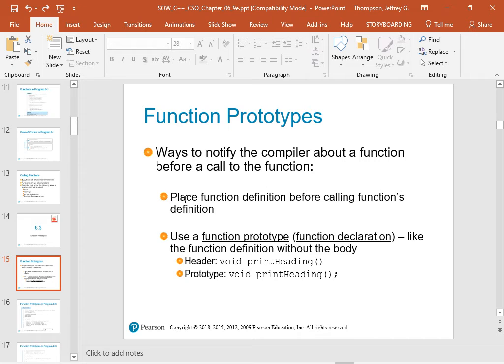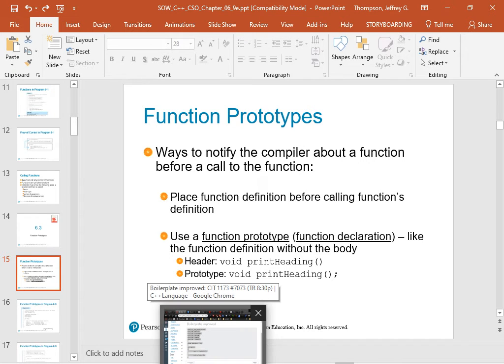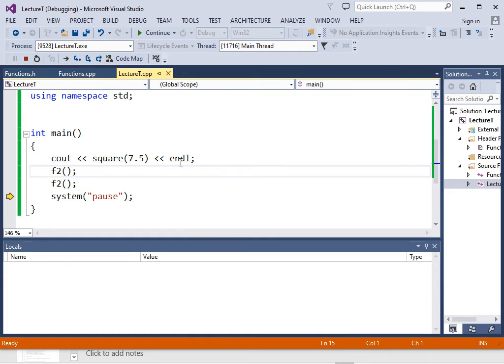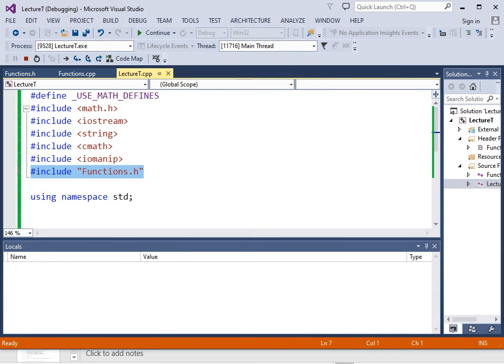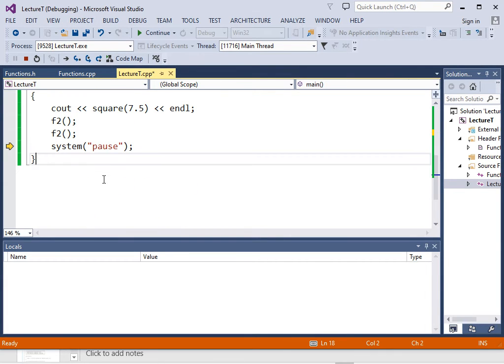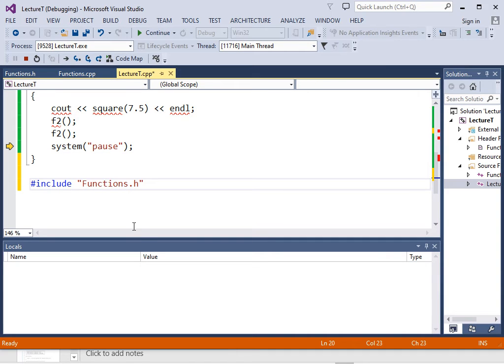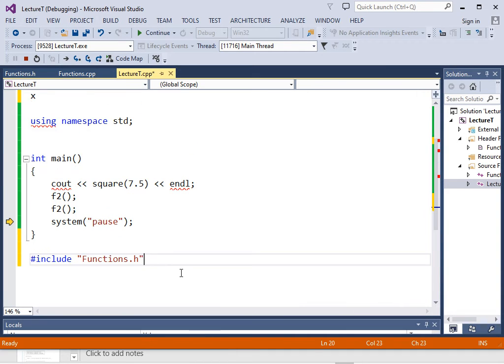So you put the prototypes before where it is called. It wouldn't do any good if I had put my prototypes, right? If I went here and moved that #include to the bottom of the code, that'd be dumb. It would no longer compile.